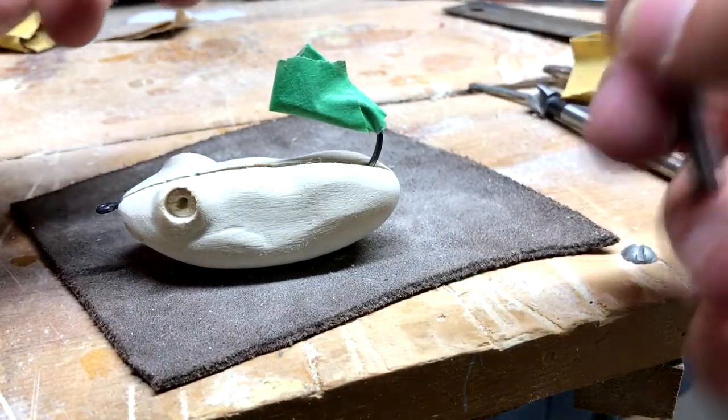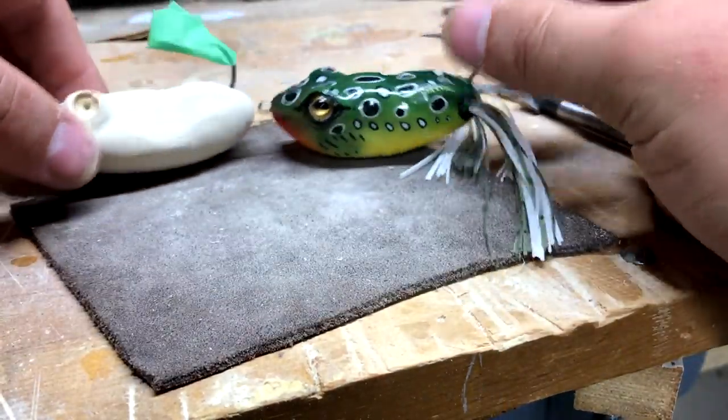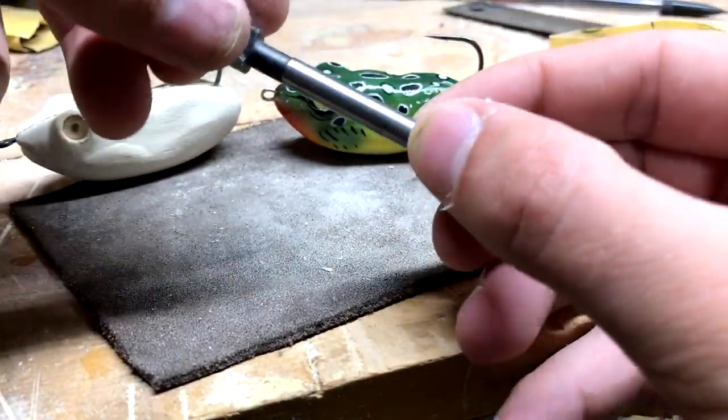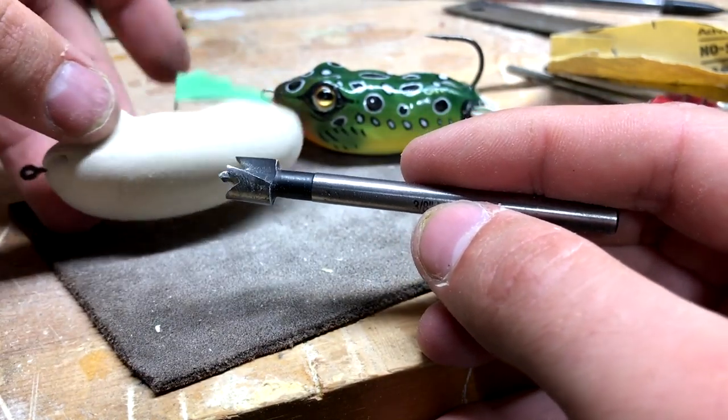Now on these first baits, I had mentioned at the very beginning of the video that I wanted to add in a little bit more weight. On this bait, I did a 1/4 inch hole in the bottom, and I think it needs just a little bit more weight than that. So we're going to go ahead and do a 3/8 hole, again, using the Forstner bit from that same kit from Harbor Freight.